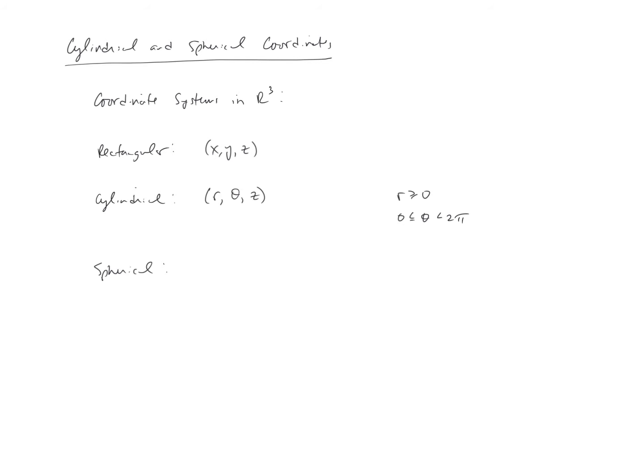Spherical is one that's going to be a little different. The ordered triple is going to be the Greek letter rho, the Greek letter phi, and then we have our theta. That rho is going to be bigger or equal to 0. The phi is going to be between 0 and pi. And then that theta is also going to be the same as it was for cylindrical, between 0 and 2 pi. So this is just a summary and overall view of what we're going to be dealing with. But I'm going to go ahead and draw these two out for you so you can see exactly where this stuff comes from.